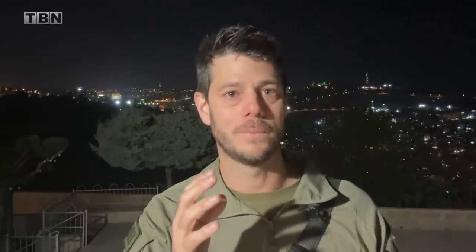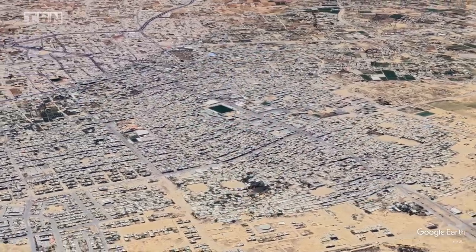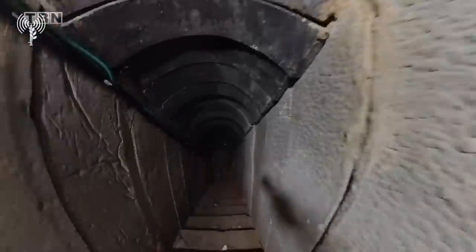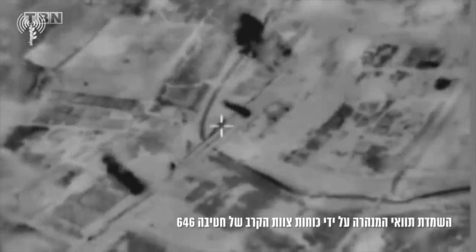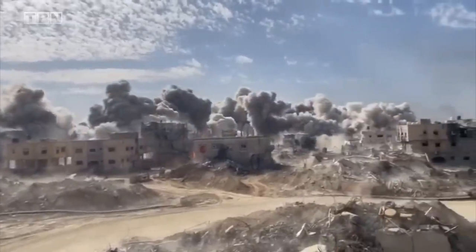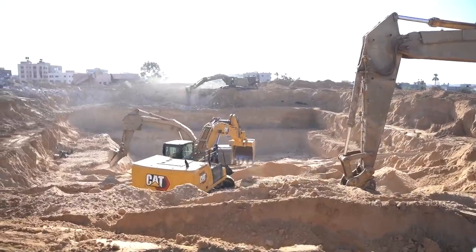Now let's take a closer look at the city of Khan Yunis, the main area of intense combat operations for the IDF in southern Gaza. The IDF's activities there are focused on a relatively small area where Hamas has spent years building up its terror infrastructure. This includes a massive network of tunnels running in all directions underneath the city. Finding, inspecting, and finally destroying these tunnels is yet another job that can't be rushed — for many reasons, including the fact that Hamas set booby traps inside these tunnels when they retreated, so that the IDF would have no choice but to go very slowly and carefully through them.